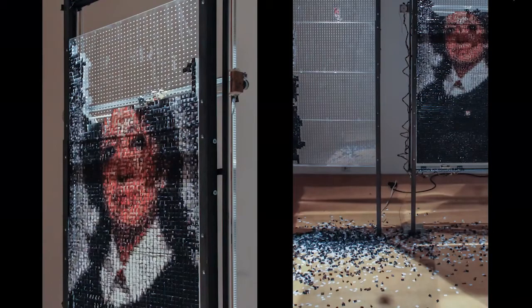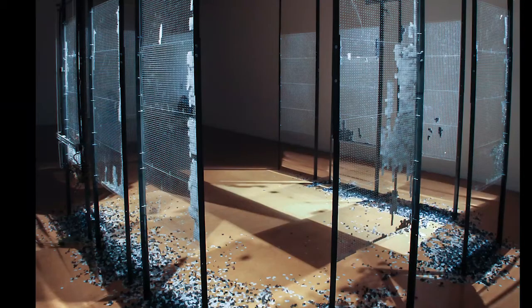So the machine will start pushing the pins and thus the photos out of their place in the plexiglass. And little by little, one photo at a time, from the top to the bottom, the portraits will be deconstructed. All the pushed photos will be dispersed to the floor. And little by little, the installation evolves. It modifies the space it encloses, and thus it offers a different aesthetical experience to every visitor.